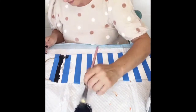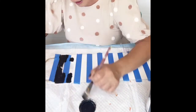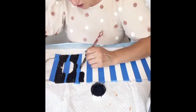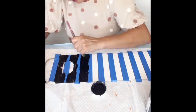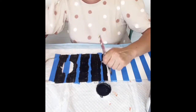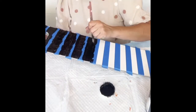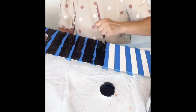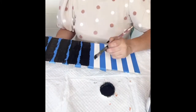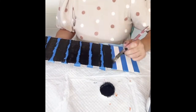Now grab your black paint and just start painting away. Another tip: when you're painting, paint away from the tape — not towards the lines of the tape, but in the opposite direction. This helps ensure that you don't get bleed-through. Where you see the tape, paint downward, and on the bottom paint upward. Nine times out of ten I don't have bleed-through.